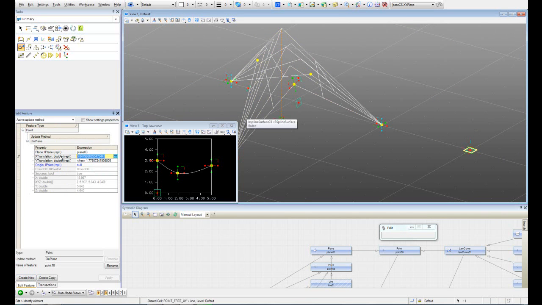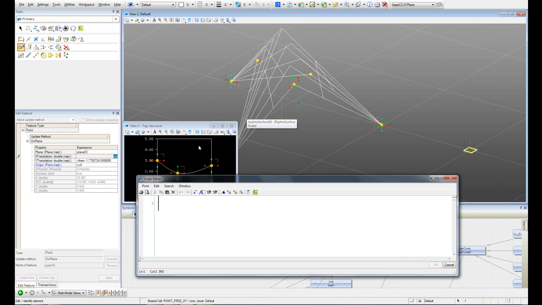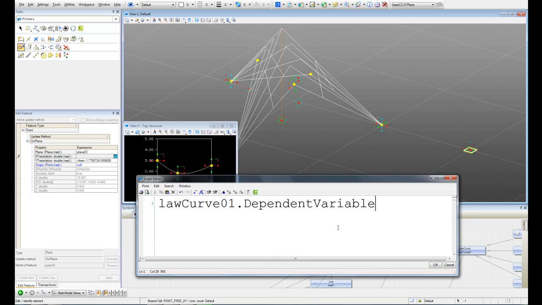We're gonna delete this. We're gonna type the same LawCurve, sorry, capital C, LawCurve of 1 dot dependent variable, and we're gonna give the last point, position 5, the last position.